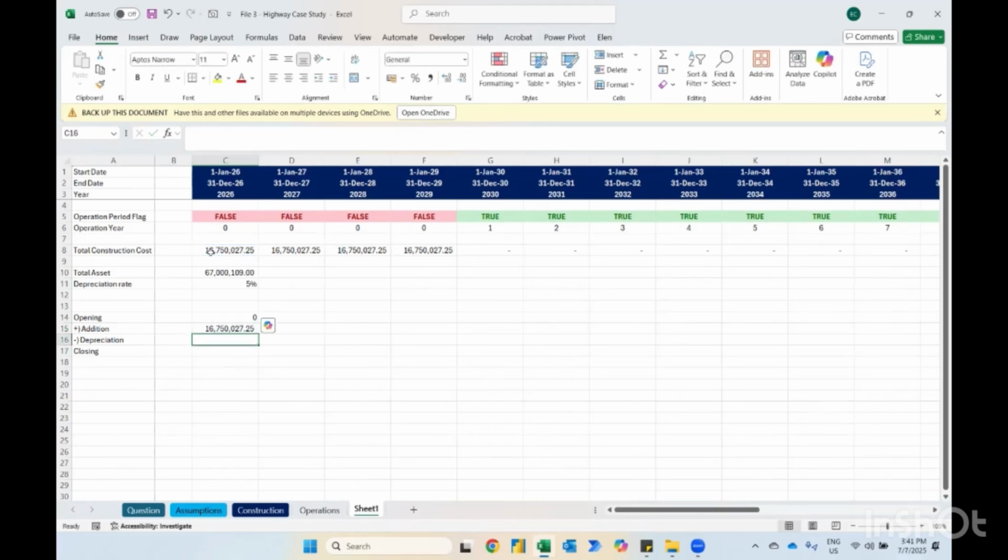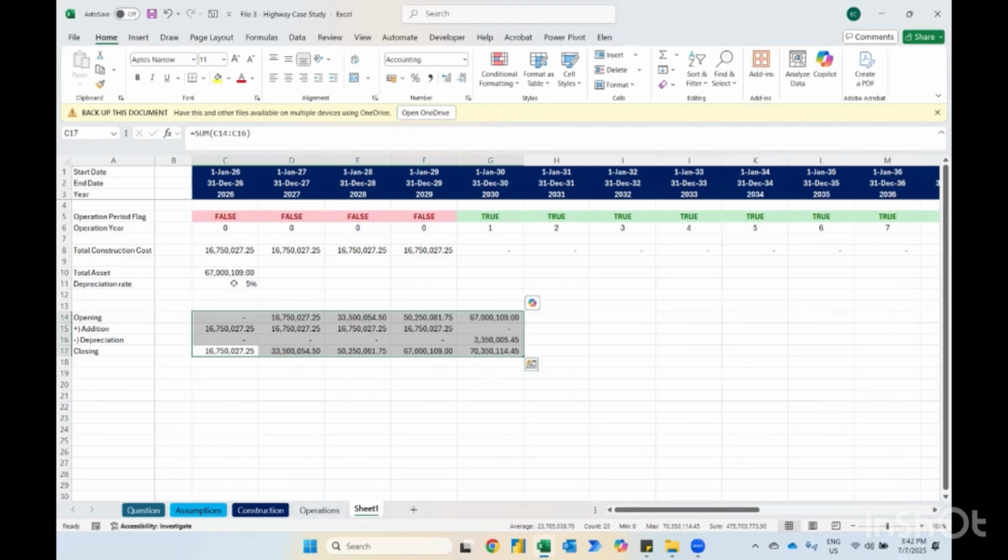If you notice carefully, depreciation is only incurred during the operation period. So I'm going to select this data over here, multiply it with the rate, and I need to lock this. And then your closing is Alt equal. There you go. So this is the data, Alt H K to change to accounting format. And then when I drag to the right, you'll notice this is the data. But for depreciation, I need to put a negative figure over here because depreciation will reduce the balance.